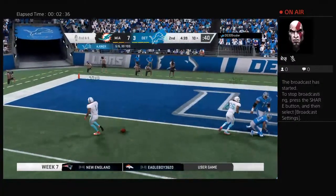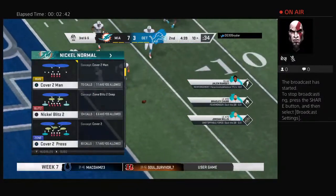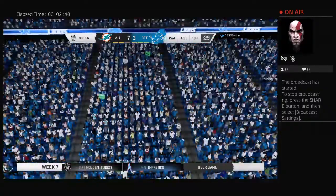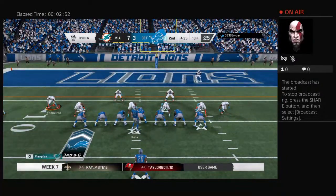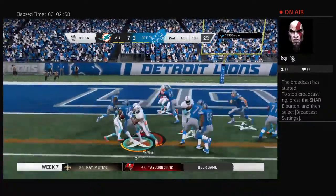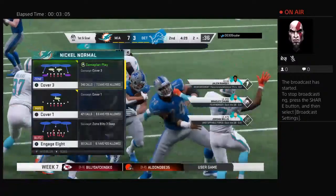And that is incomplete. A lot of force bearing down on him there. He could not hang on. It's 3rd down. It is tough to complete passes against zone defenses. The windows that you see open, they shrink pretty rapidly. How about being able to hit a moving target against a zone before the next guy can get there and make a play on the ball? Not easy for any quarterback, no matter the situation. And there, the defense won the battle. And he won't have the touchdown, but he will have the 1st down as he's tackled at the 2.